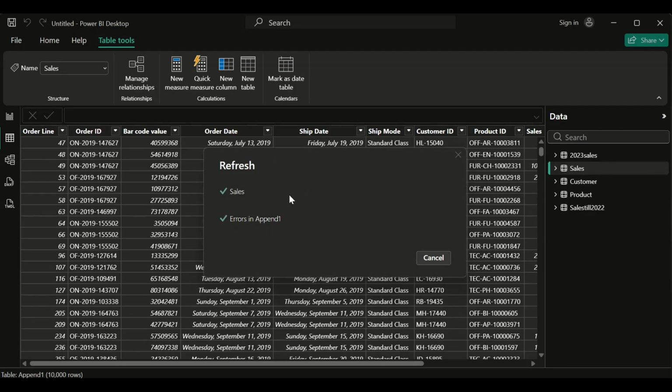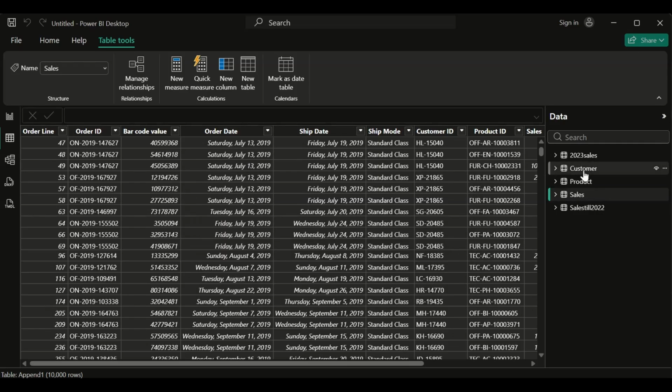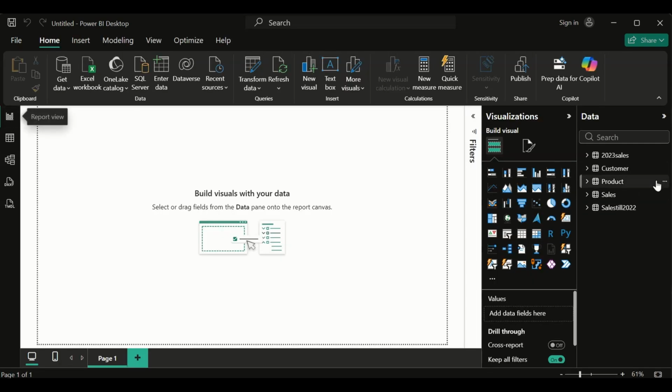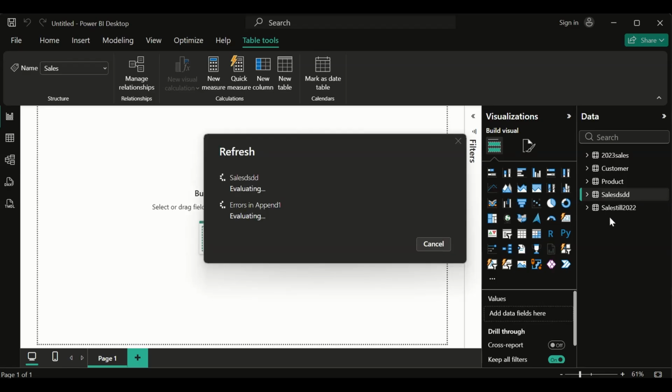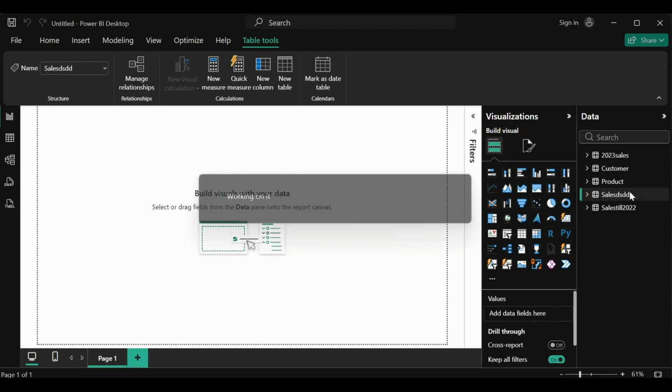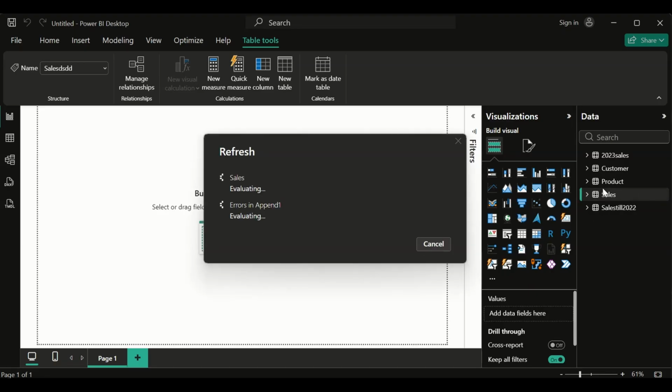So it's loading and it's done. All right, it's refreshing for us. So let's see what that changes to. It's now showing as sales. If I go to my report view, it's still sales. If I want to rename it, I just have to double click it from here, and then what I type, you see, just that way. So I'll escape. I don't want to change it. Alright, so it has escaped. It came back again. So you can also rename your table from here.